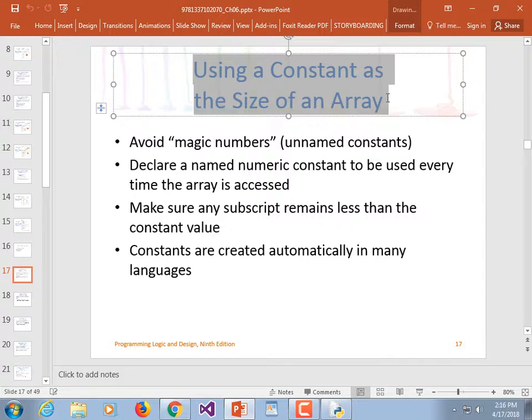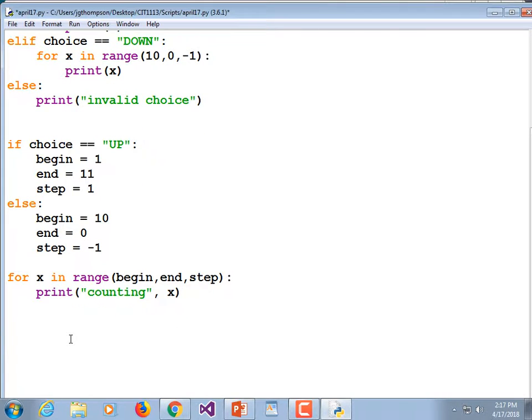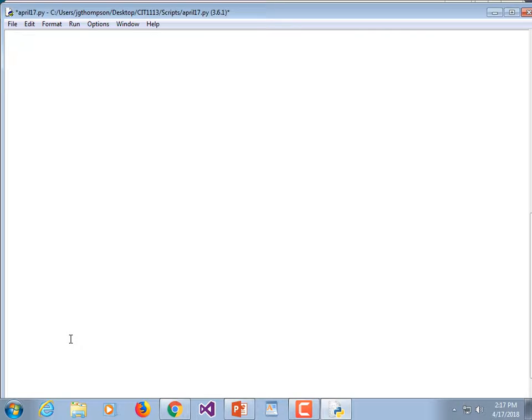So the book goes on about this, which is important if you're using arrays, not so much if you're using lists, which we are. Using a constant as the size of the array. Avoid magic numbers. So you don't want to go in and write something that looks like this if you have an array. Say we have a list. Let's just make a silly list called colors. And it's equal to 3 colors. That's a square brace and not a parentheses. And our colors: "red", "green", "blue".